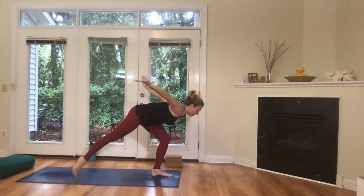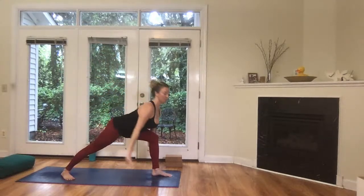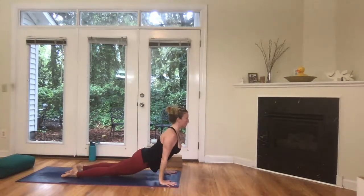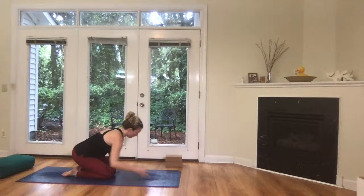Step back, warrior one, inhale. Exhale, hands come down. Either step back, down dog, or step back, knees, toes, or one-legged plank through chaturanga, exhaling. Inhale for your back bend. And exhale, take a still point for about 7 breaths here.